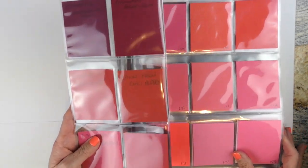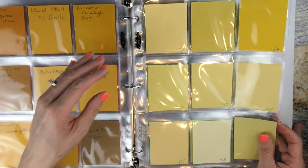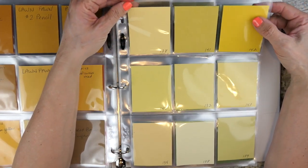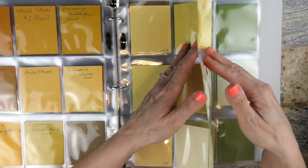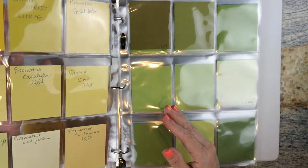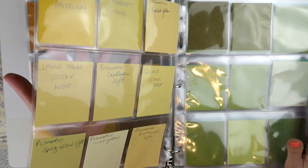I am really excited to show you a solution that I have found that is working really well for me, and that is how to spend less time looking for cardstock and more time creating and enjoying the process of making things. Creative energy to me is something that is spent, and you have to budget where you want to spend your time and that creative energy, because sometimes making a card can be absolutely exhausting, and it shouldn't be. So I wanted to share this, and I really hope it helps some of you out there.